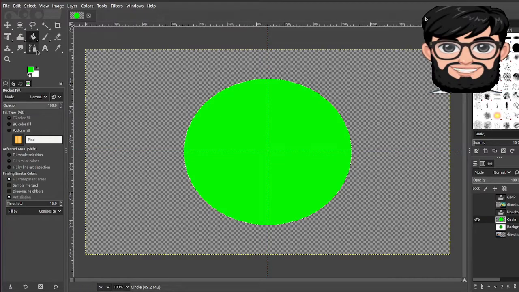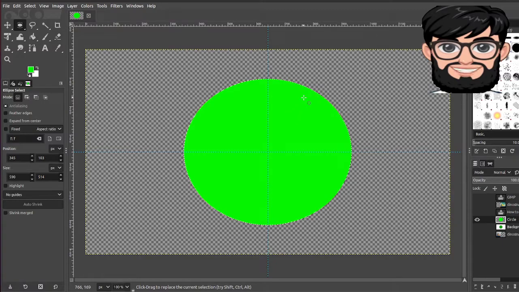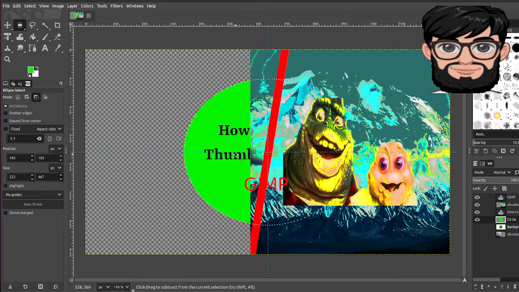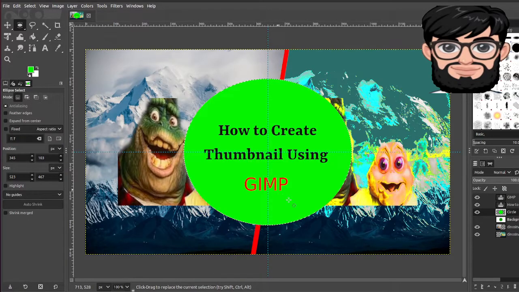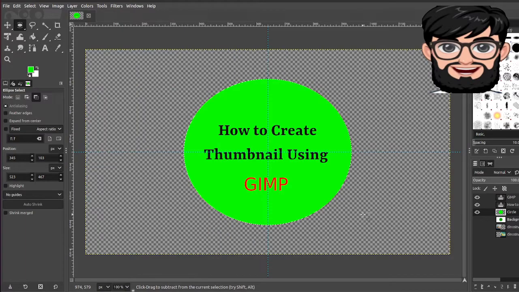Okay, so if you go to the elliptical tool, this was too big for me. I'm just gonna make it a little bit smaller, but you get the point here, like you can actually make the circle a little bit smaller or bigger, but actually this is really we don't want that.